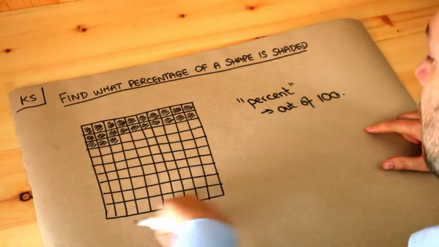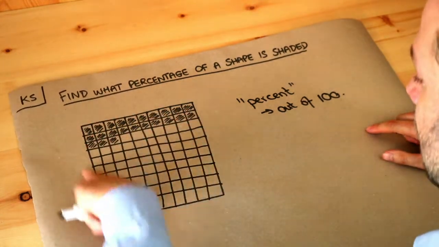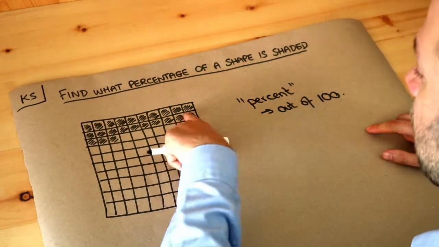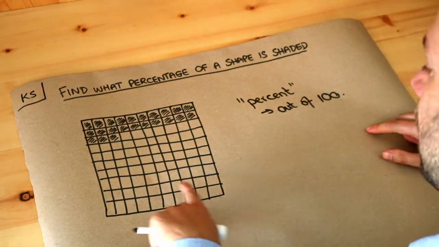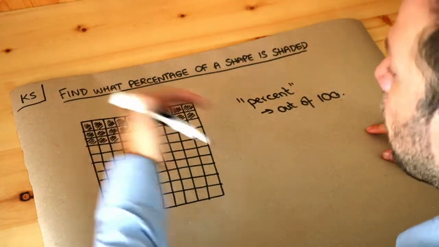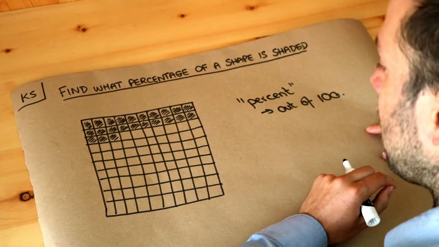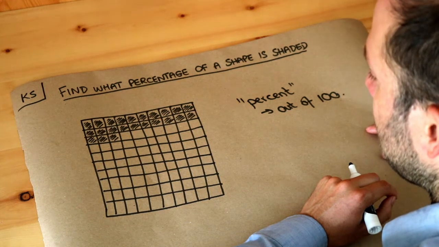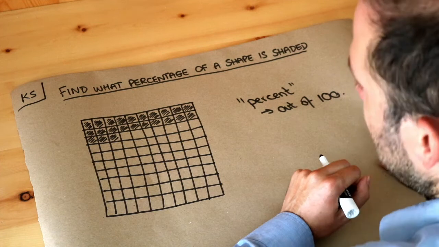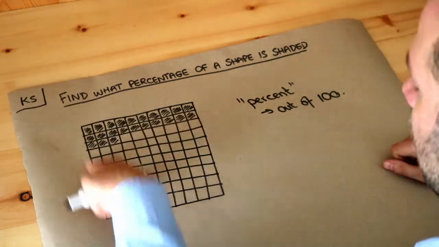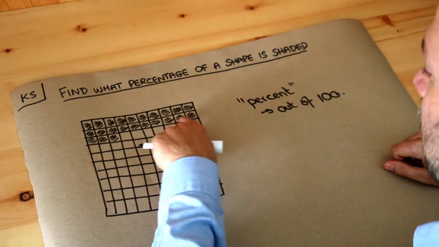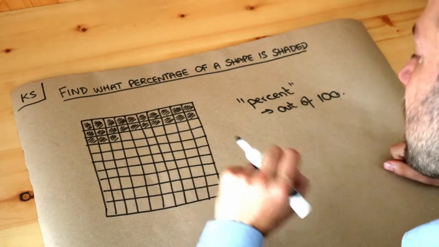So if we look at this diagram here, this has divided this grid into 100 little squares, and some of them are shaded. Now visually, can you see that only a small fraction of this diagram is shaded? It's a small proportion of the overall grid. So we could use this to represent, for example, what proportion of your friends likes a particular colour. So it might be that you have 100 friends and these shaded people are the people who like a particular colour. So we can see it's a small proportion.